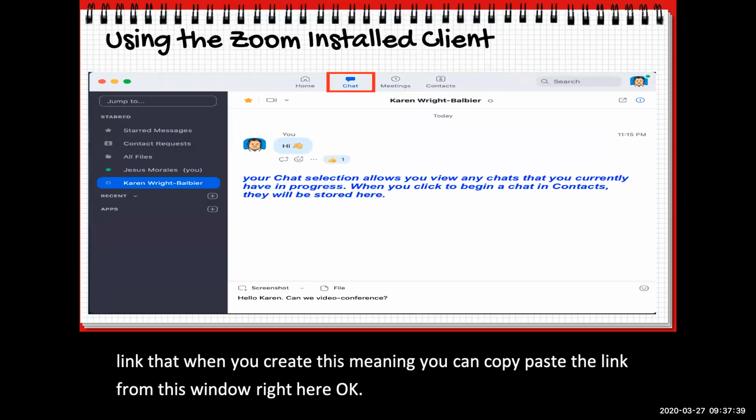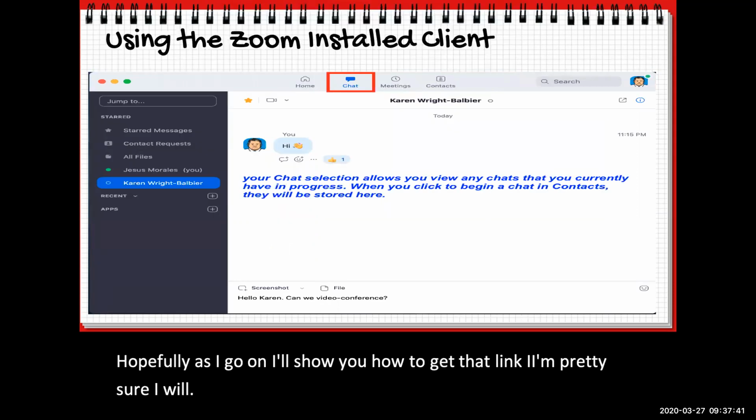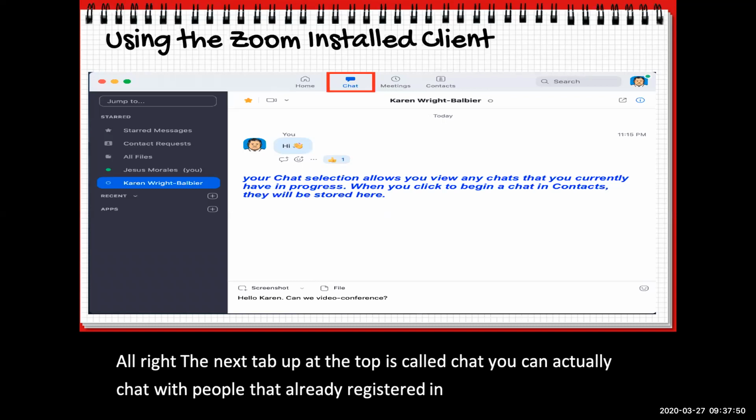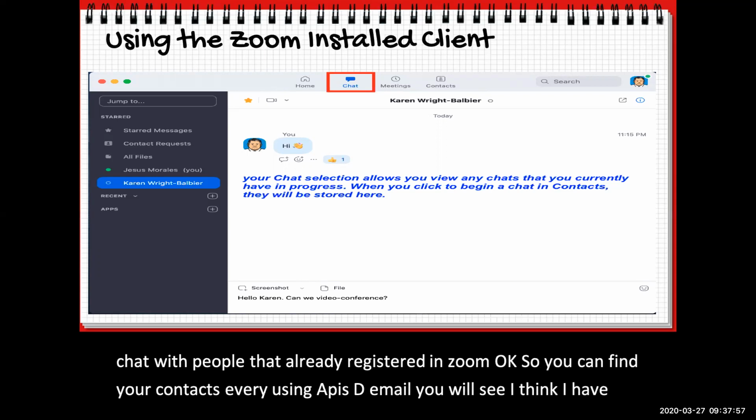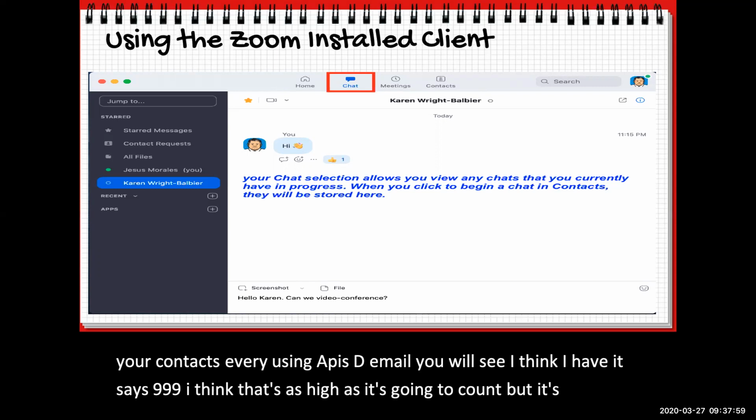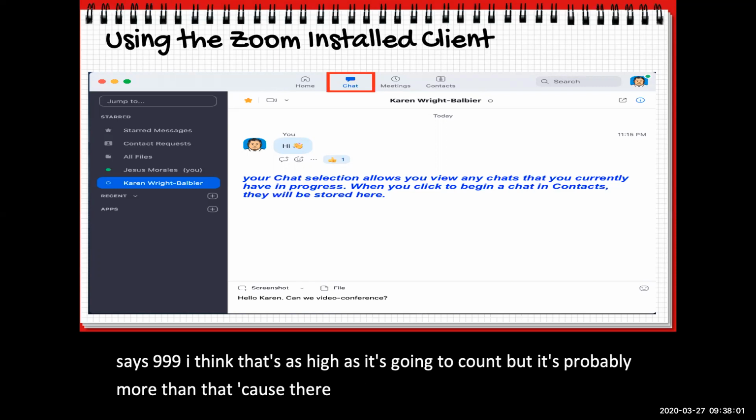All right, the next tab up at the top is called chat. You can actually chat with people that are already registered in Zoom. So you can find your contacts. If you're using EPISD email, I think I have, it says 999. I think that's as high as it's going to count, but it's probably more than that because there are more than 999 teachers.